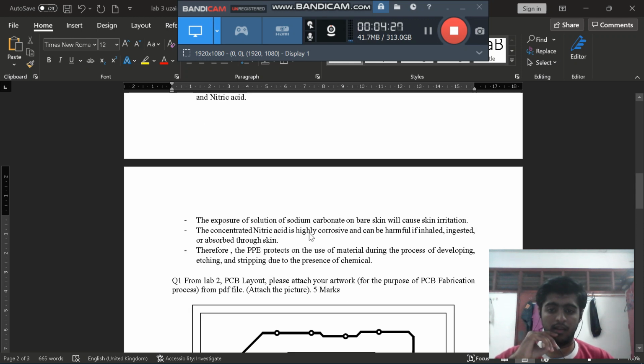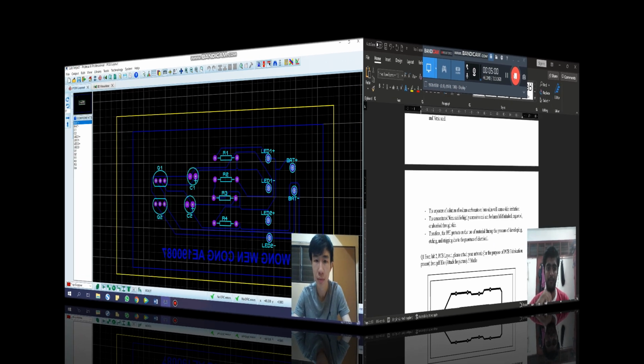So when exposure happens to bare skin, it will be harmful, and concentrated nitric acid can be harmful if it is inhaled, ingested or absorbed through the skin. So the PPE protects the user during the process of developing, etching and stripping due to the presence of chemicals. That's all for me. Thank you.